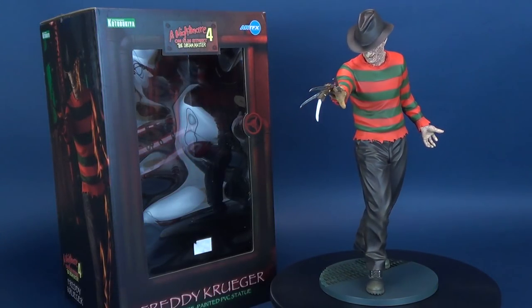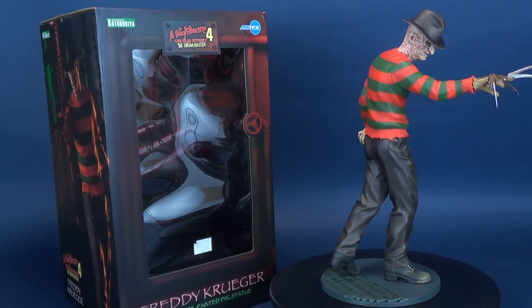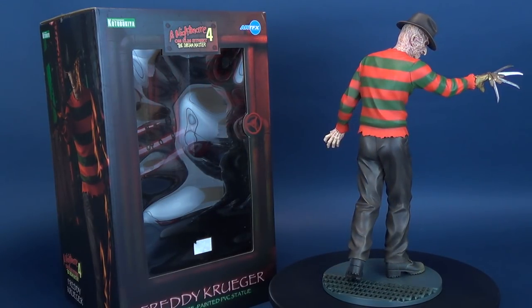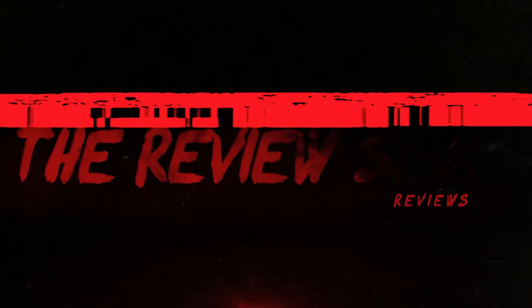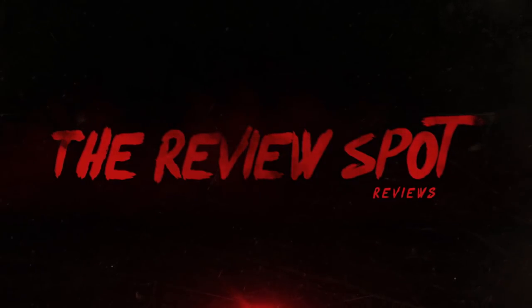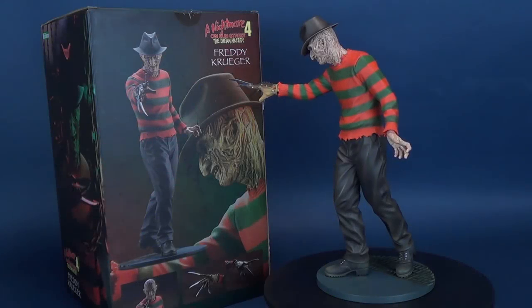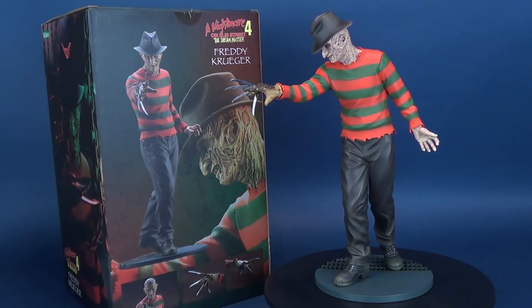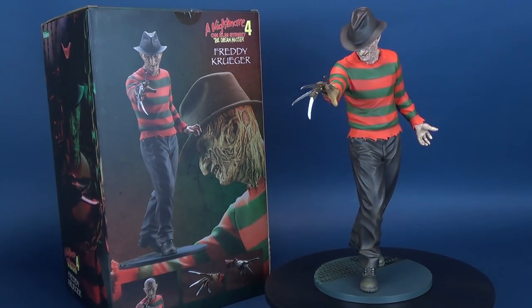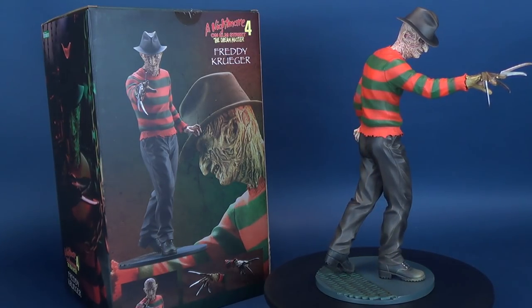Never sleep again. Here's your look at the Kotobukiya ArtFX Freddy Krueger 1/6 scale pre-painted PVC statue. Kotobukiya is proud to present the Freddy Krueger PVC statue from A Nightmare on Elm Street Part 4, The Dream Master.